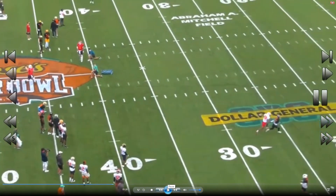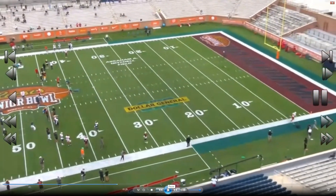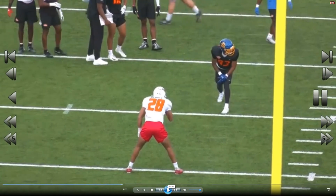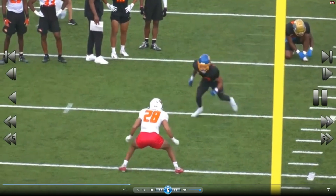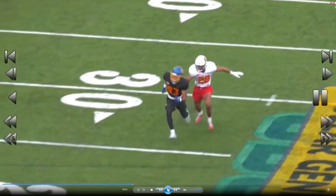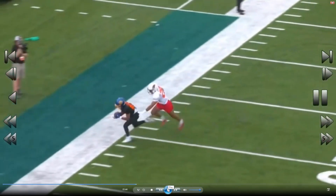He used his hands right there, I like it — get off and get extension. He caught it, looked like he caught it too. Look at the second angle: when he uses his hands against a DB pressed up, comes out a little, gets separation, tracks the ball. All you need is one in college.